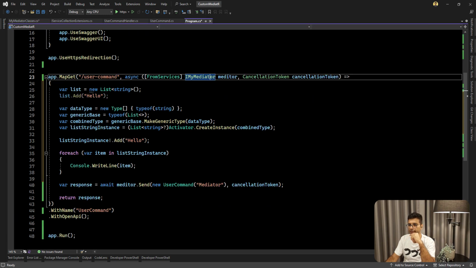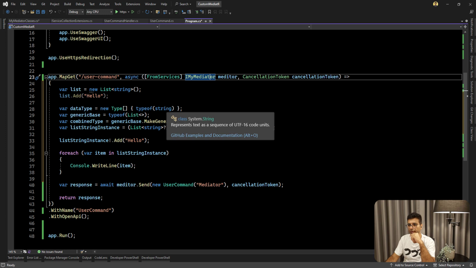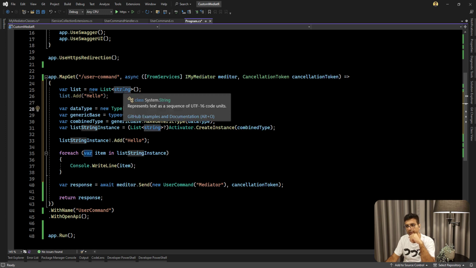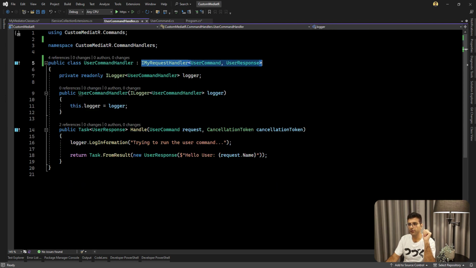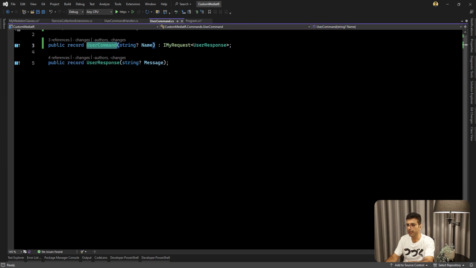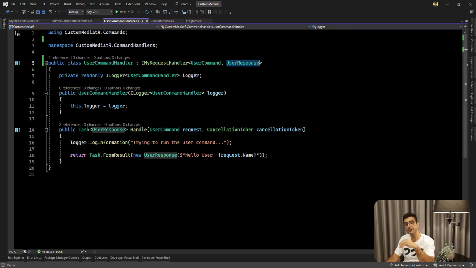Exactly like here where we are trying to create a list of a string, here we are trying to create a handler, exactly this one actually. We are trying to create an object that is implementing this interface containing this user command, which is the TRequest, and some class as a response. And also we have the user response as a return or response type.